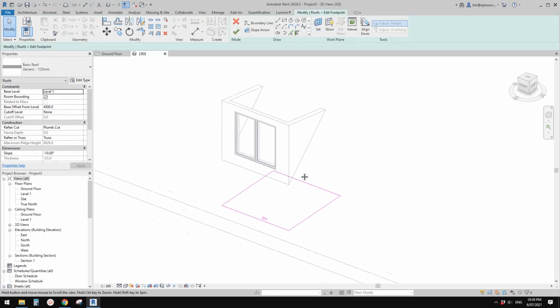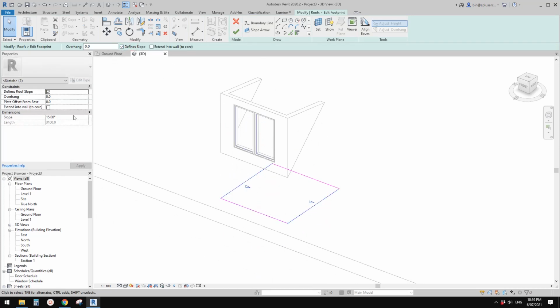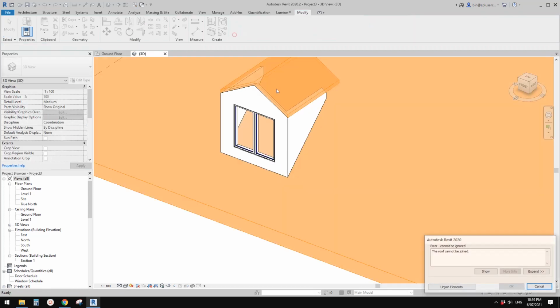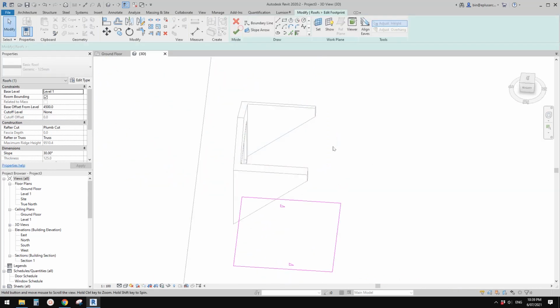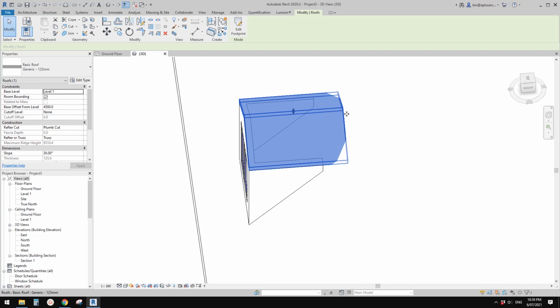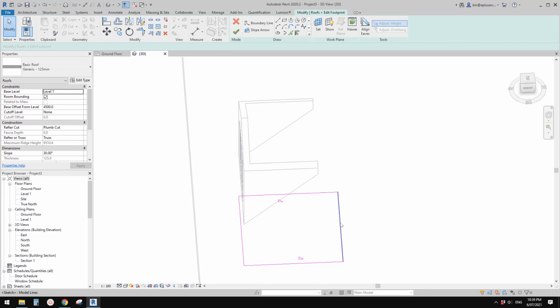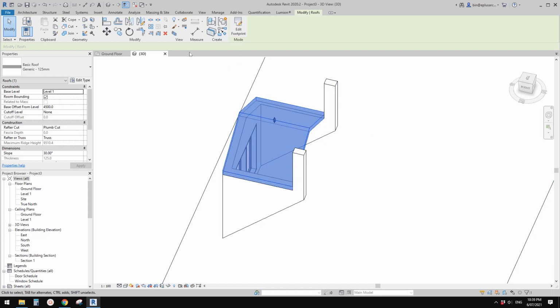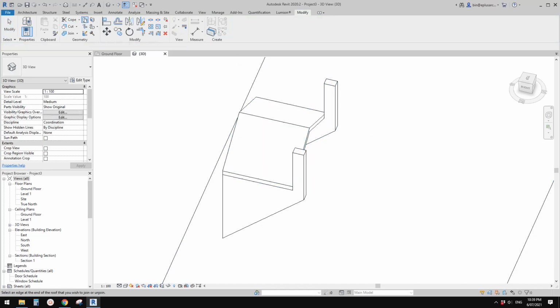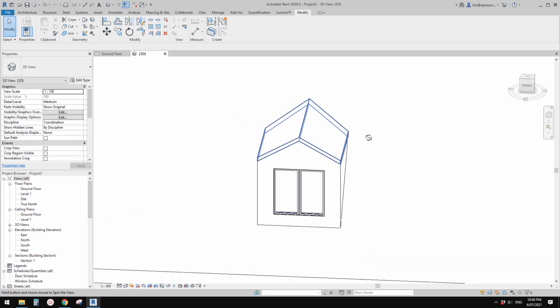So edit footprint, just get rid of this slope, select these two, define slope. Let's try 30 and on drawing. So looks like we need to drag. So sometimes you will have some issue trying to join the roof, but you just need to drag it back, so don't touch the roof, and then once again use this tool, join roof. So pick any of this edge and pick this roof, okay, and then adjust the wall too. So that's it.